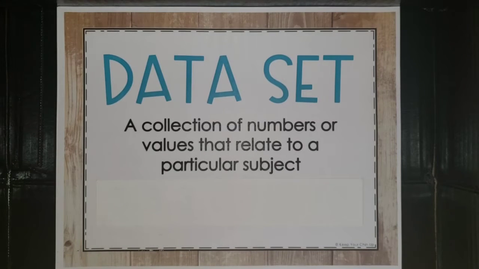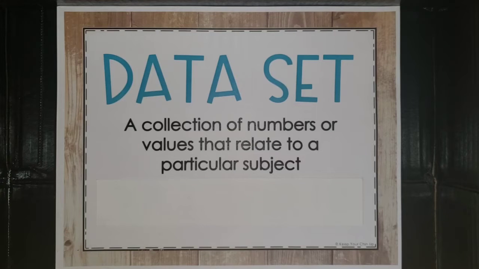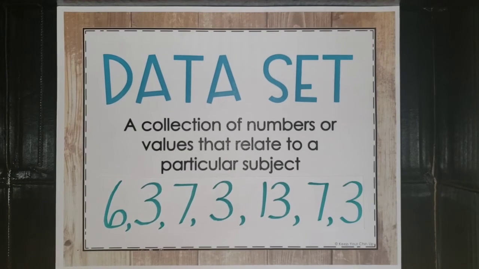Let's start off by talking about a data set. A data set is a collection of numbers or values that relate to a particular subject. So for example, the TikTok dances. I want you to imagine that you and 6 other friends have put together a list of how many TikTok dances that each of you knows. Let's pretend that when you wrote them all down, this is what your list looks like. 6, 3, 7, 3, 13, 7, and 3.